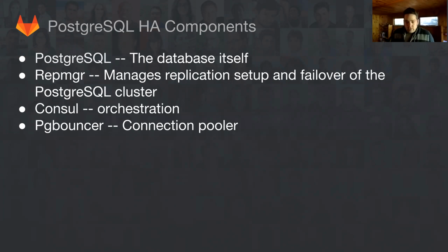This is a Postgres connection pooler. It handles consolidating connections between an application and the database. It serves a dual purpose right now on GitLab. We'll get more into that later. But right now, it's the middleman between the application and the database, and controls where traffic is sent to and things like that.